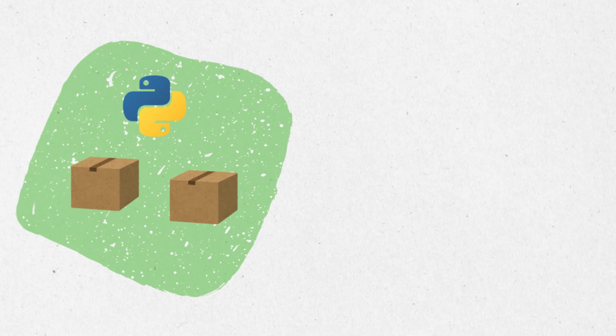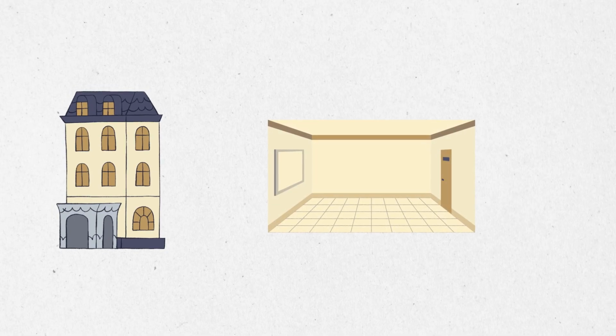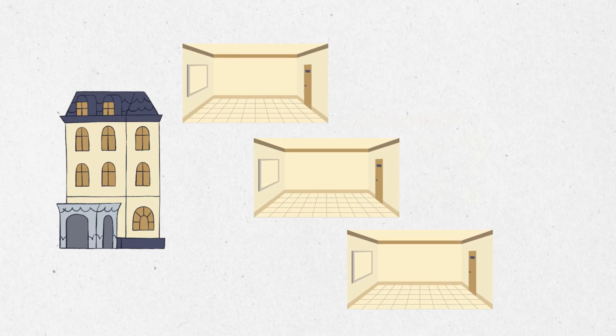So, like this, instead of having just one single Python setup with all the libraries installed there, you have different environments, each one of them containing different versions of the same package. An easy way to think about this is that your computer is like a building, and each environment is a separate room inside the building. So each room has its own tools and is separate from the other ones. So what you do in one room does not affect the other ones.